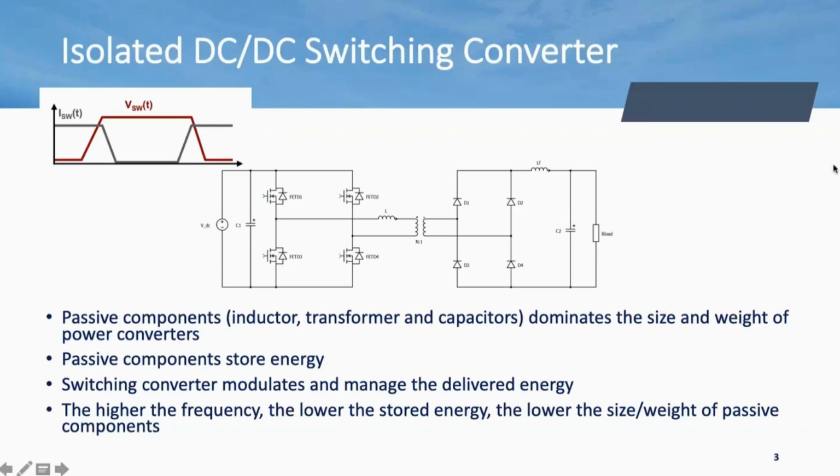On the top left of this picture, you can see the voltage and the current on one of these MOSFETs, one of these switches that are switching at high frequency. The red is the voltage, a kind of square voltage going up and down. And then you have the current through the switch. It finally behaves like an ideal switch that you open and close. When the switch is on, the current is going through. And when you open the switch, the current should go to zero and the voltage go up.